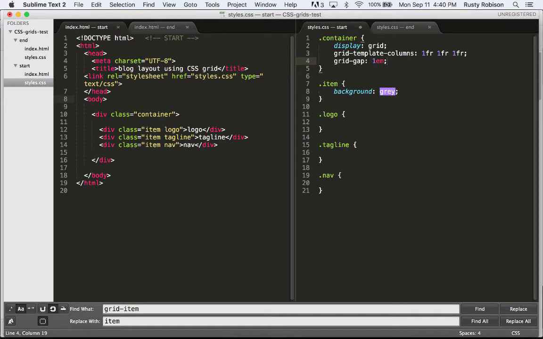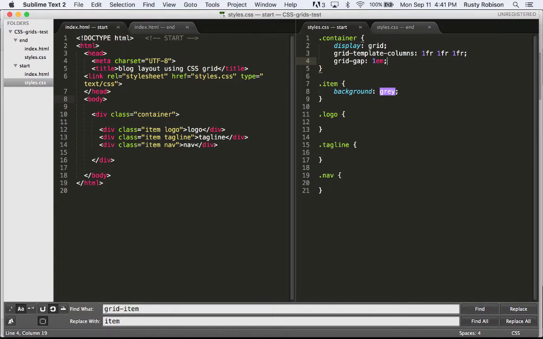And this creates the gutter in between the items. And you can add it just to rows or just to columns, but we're just going to use it all the same. Save that, go back over here, reload. Hey, there we go. I really appreciate how easy that just was compared to getting a framework and putting everything together in rows. And hopefully over time you'll appreciate this as well.